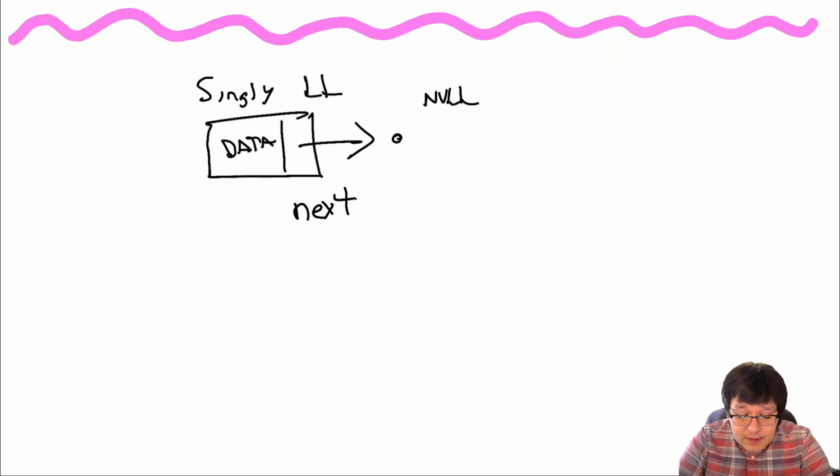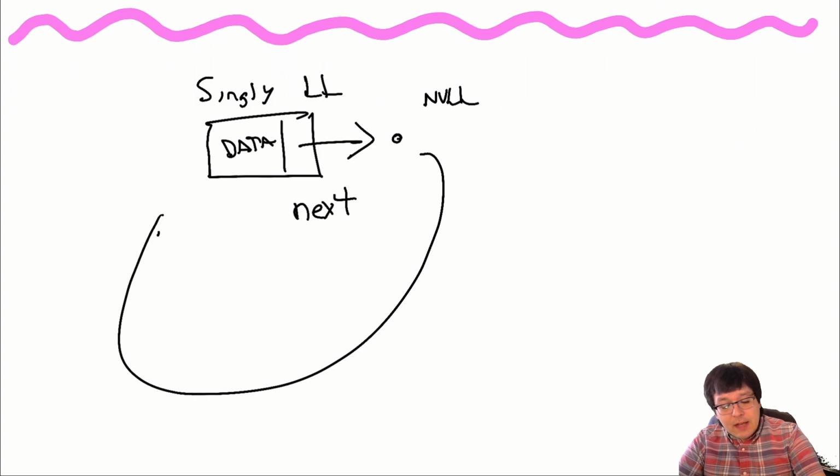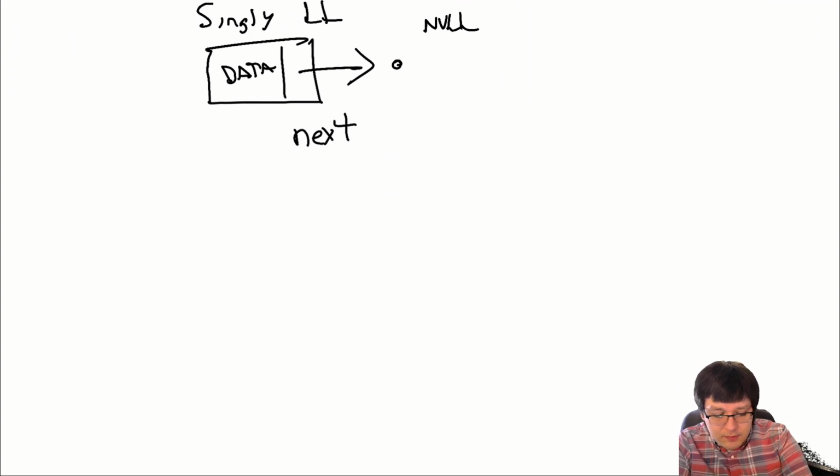The disadvantage to the singly linked list is that you can only go in one direction, right? It's kind of like a one-way road. You can only go that way, and if you want to go back, you can't. You have to either use a circular list, which is where you make the last item of the node point to the beginning. It's kind of like saying, okay, well, let me draw a poor representation of the United States.